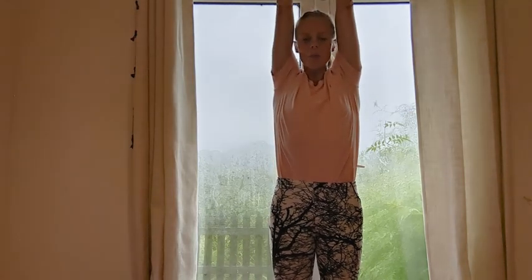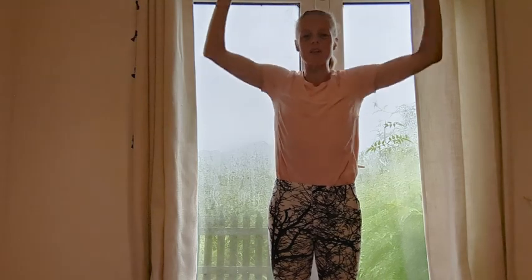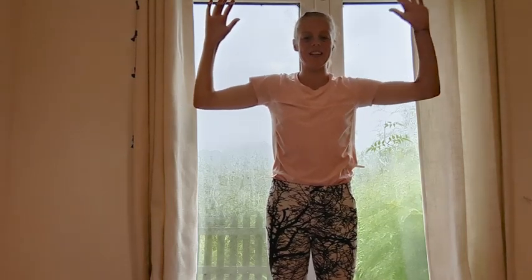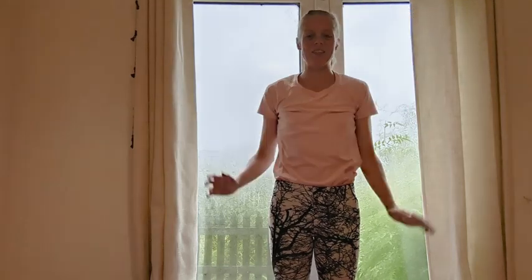If we think about what we do in swan dive when we're lying on our fronts, it is that position and then we extend — quite a nice way to warm up the muscles in our shoulders and back. Just notice what's happening in the pelvis. Are you arching in the lower back? Draw in the core, tuck the pelvis. And then just for an experiment, see if you can do it with one hand and keep the other one still. And then release.